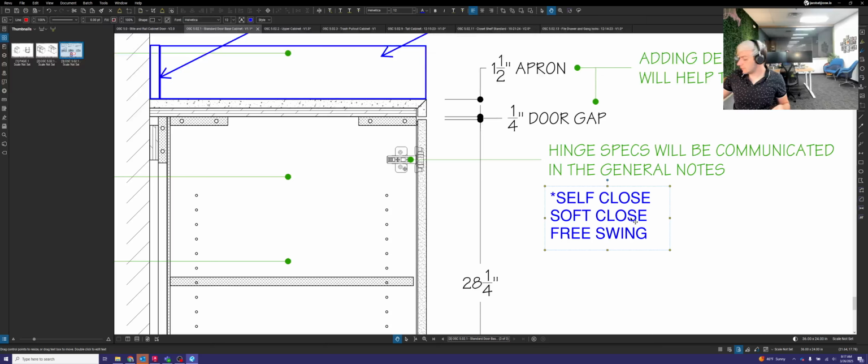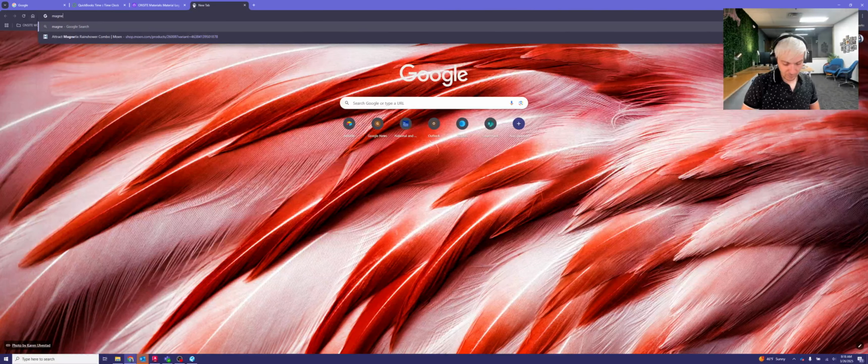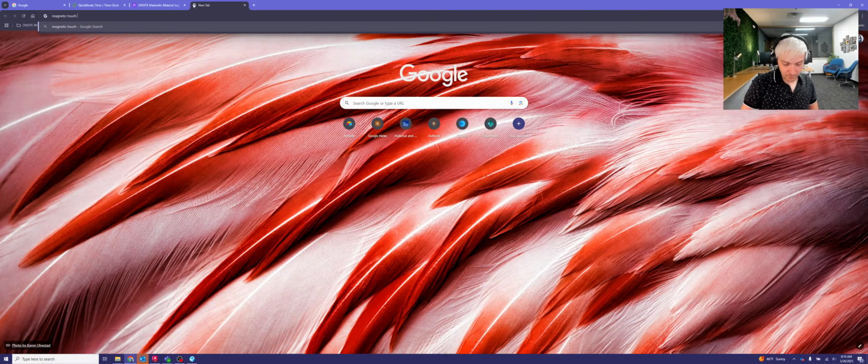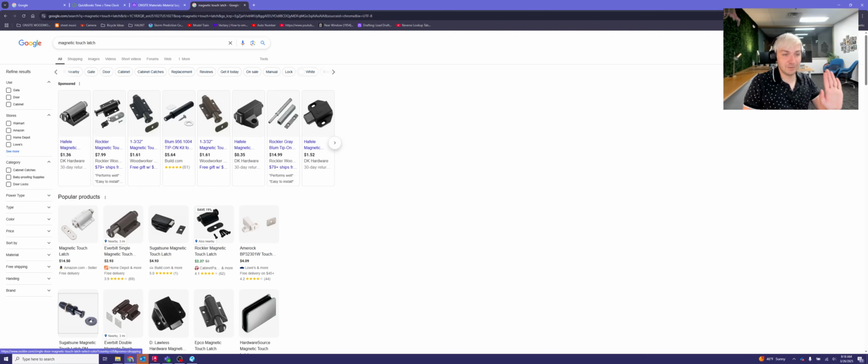A magnetic touch latch is just a magnetic barrel. Let me pull one up on the internet here. It's a magnetic barrel that will push open, kind of like a switch. You push the door in and it pops out.